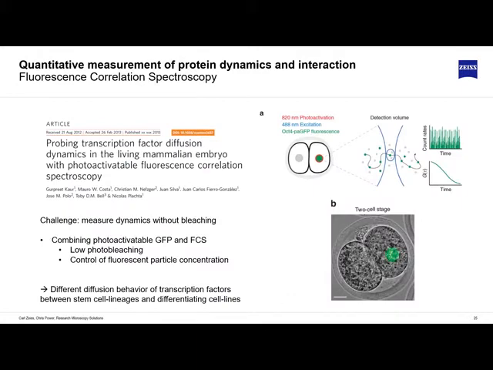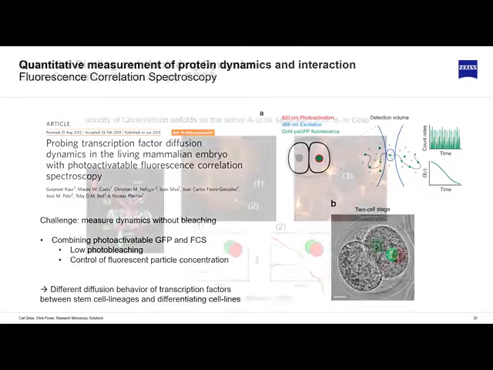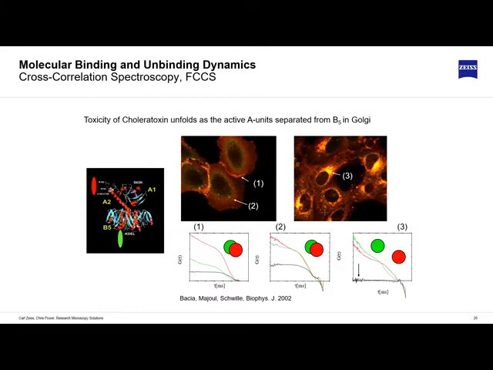Just an example of that here, this was a group looking at transcription factors within an embryo, and they could see how those varied using FCS. Now that was powerful enough. People then moved on to doing fluorescence cross-correlation spectroscopy. This is where you don't do FCS with one color, but you do it with two simultaneously. So you can look at the relative concentration and diffusion of two molecules, and you can work out how in different areas of the cell, these two molecules interact in different ways.